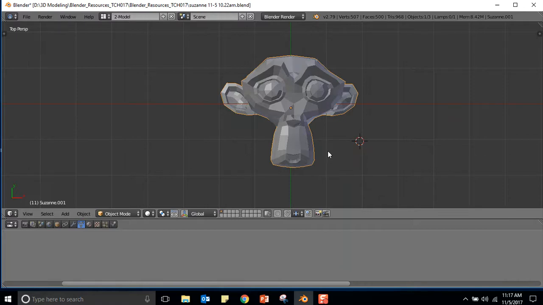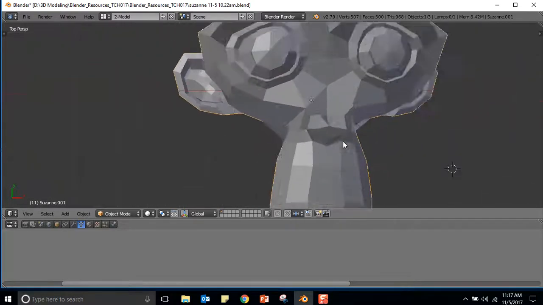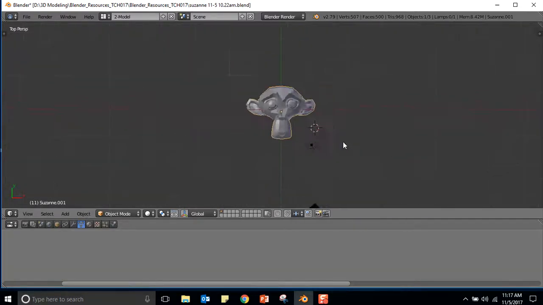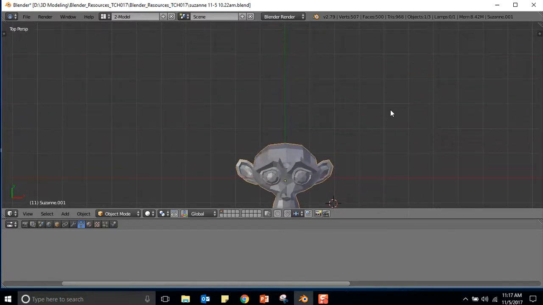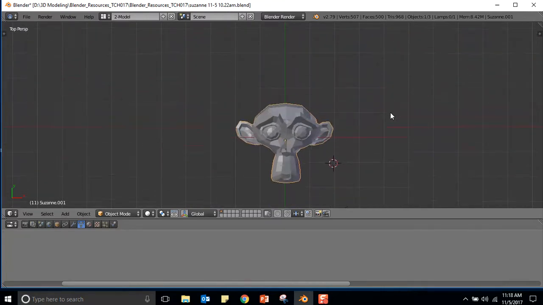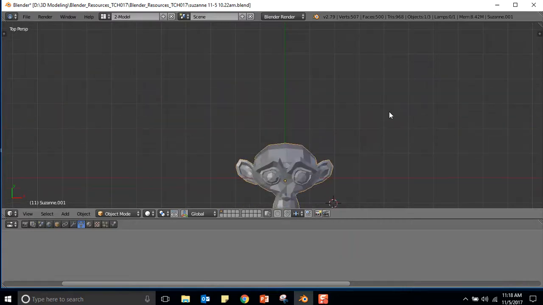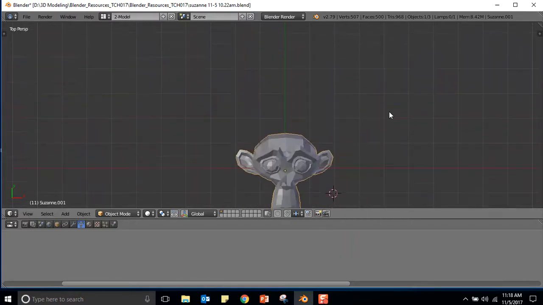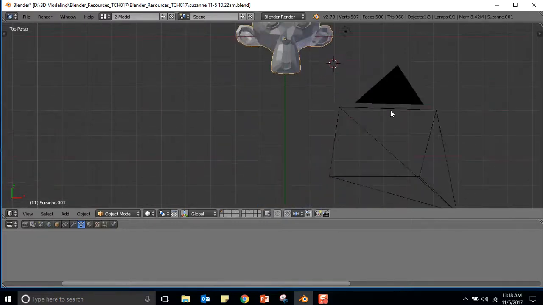So one of the cool features I did notice is if you scroll your mouse button up and down, you get a really nice zooming effect. Woohoo, I like that. If you hold down your Shift key and scroll, what's happening right now? It's just moving up and down, well, it's not really moving along the y-axis, but our view is moving up and down the y-axis.